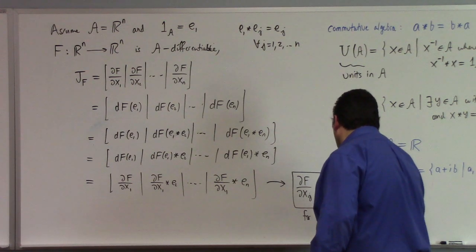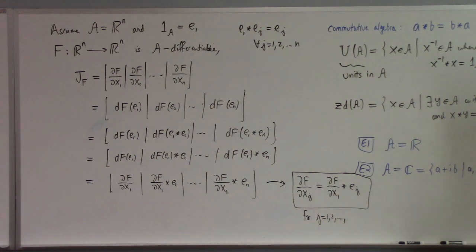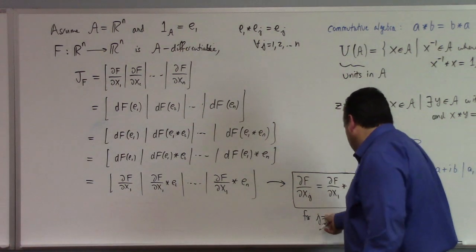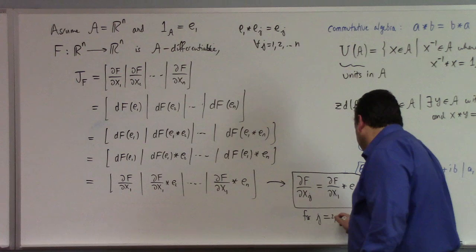Well, do we want to write this equation down for j equals 1? Do you care about j equals 1 for this equation? Is that an interesting equation? I mean, it's true. Partial f partial x1 is equal to partial f partial x1. That's lovely, but we don't care about that one. Let's not put that in the list. But if we go from 2 all the way to n, those are the interesting ones, right?